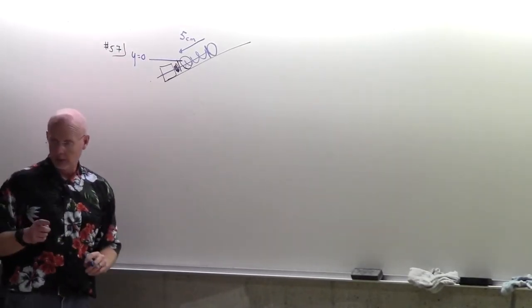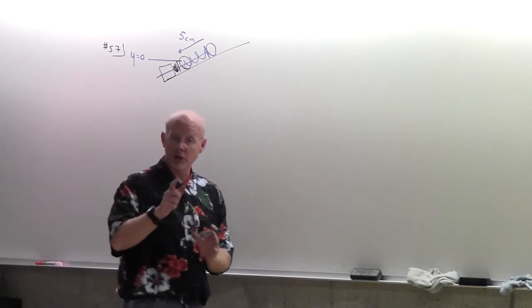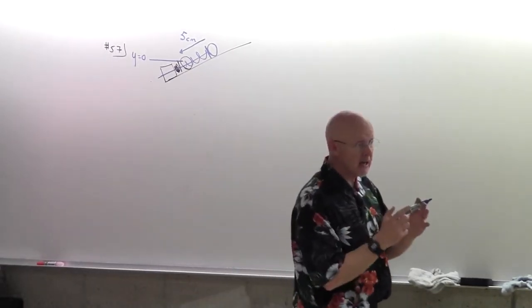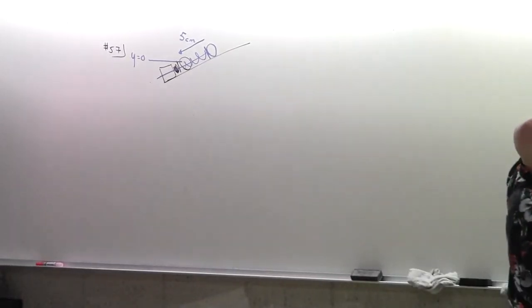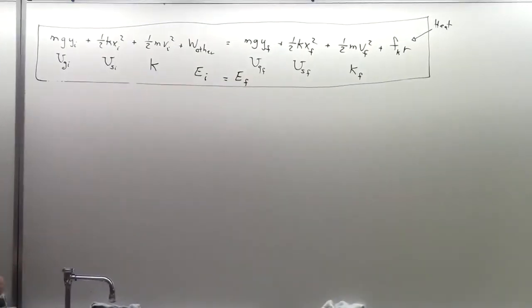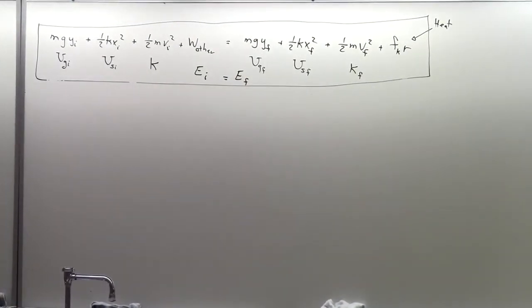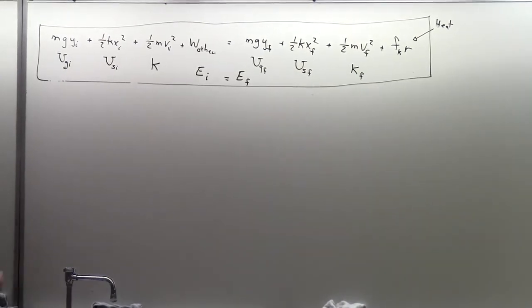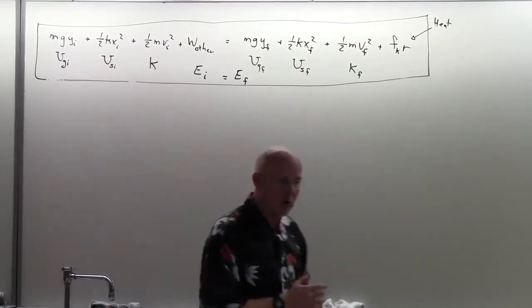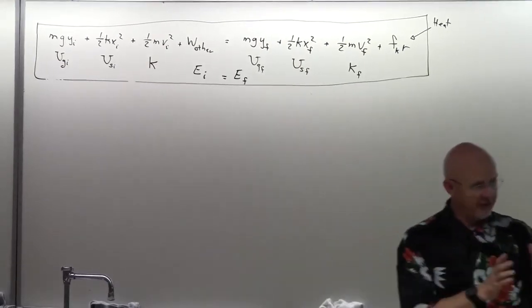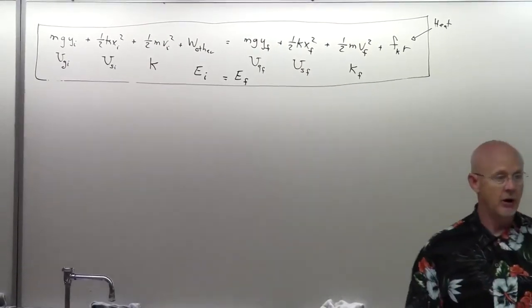So I will. It's not the only place. You have that choice. But what makes it a nice choice is, what would that do to this first term? Makes it 0. And so that is what I would suggest. I would suggest you call y equals 0 either at initial or final. So one of those two terms is 0.